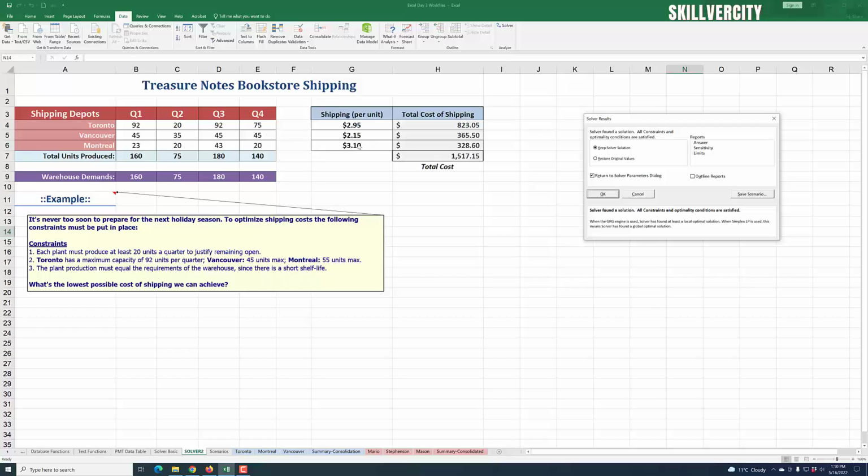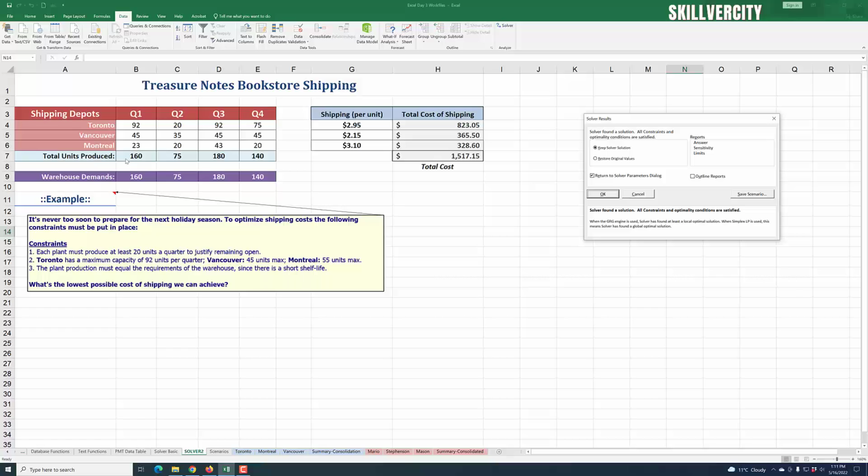Looking at this, you will think that because the shipping cost for Vancouver is lower, which is $2.15, they ought to have produced more. But the problem is that there's a constraint with Vancouver that says the max unit that we can produce is only 45 units. So you can't really do much with that. And for Montreal, the shipping cost is a lot more, so it's understandable.